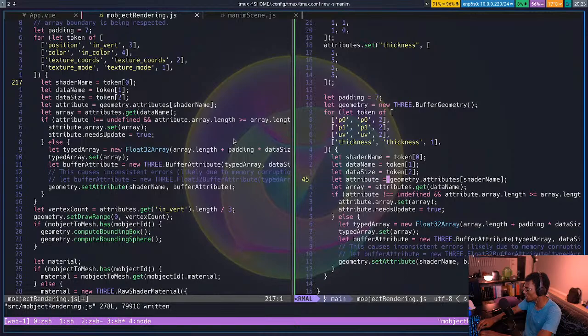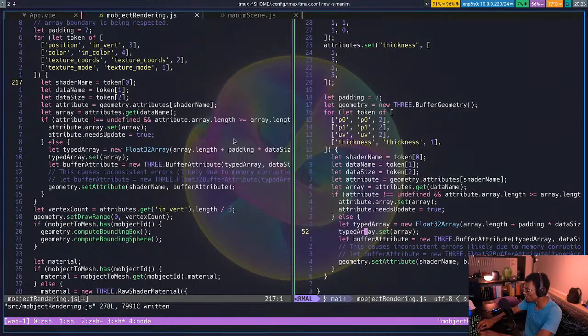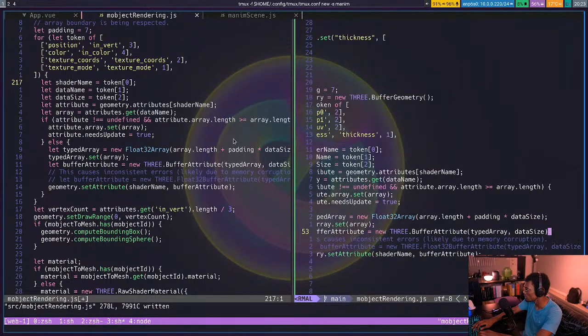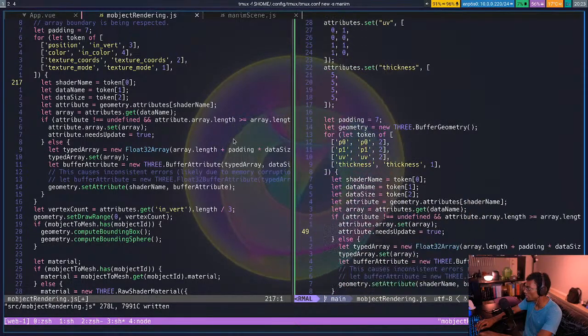It's going to get the array, see that it isn't there, and set it here. If attribute not equal to undefined, but it is equal to undefined, so that's false. So it'll create this array, set this array, create the buffer attribute, and then set the attribute. Okay, so that should be fine for the geometry.